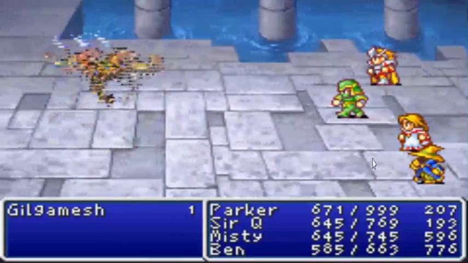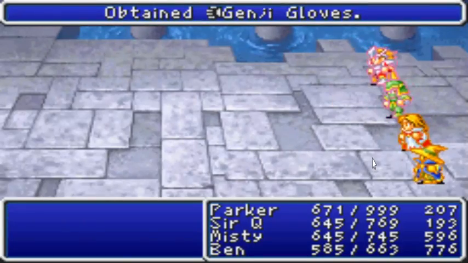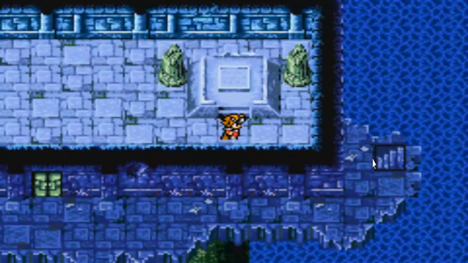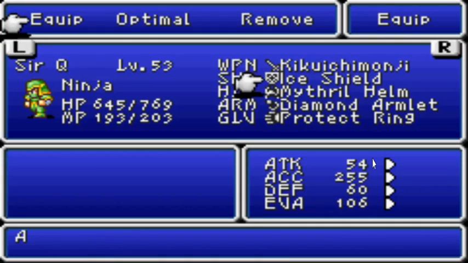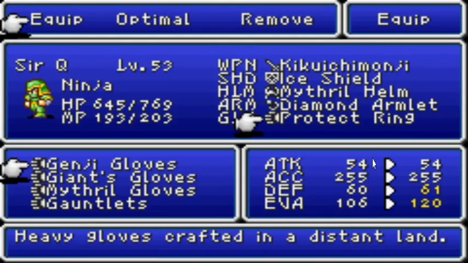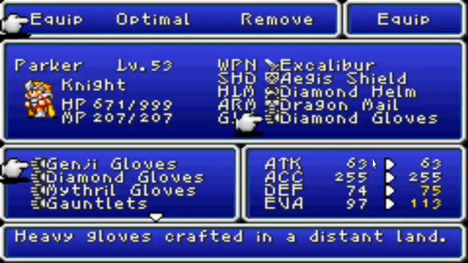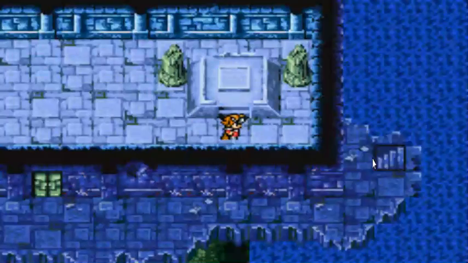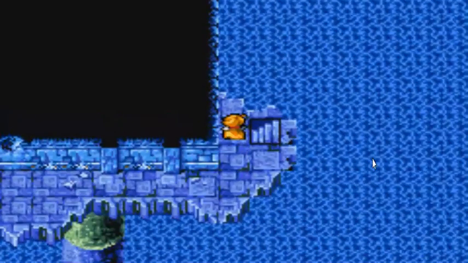And that is Gilgamesh. First of the 4 bosses of this little extra water dungeon. And he always drops Genji gloves. You hear Lifespring in the distance. Right, yep. Now, the Genji gloves is so far the best gloves that you can obtain. They greatly raise your evasion and raise your defense a bit over the Protect ring. Do they do anything else? Nope, just says heavy gloves. I believe they also protect from death like the Protect ring does, although it doesn't come out and say it.